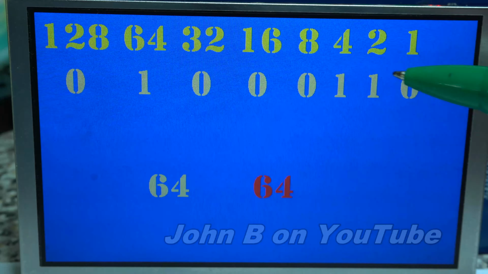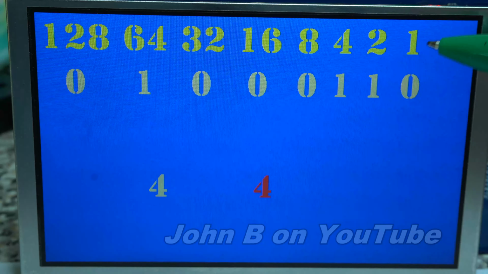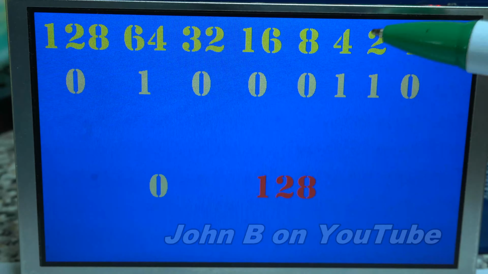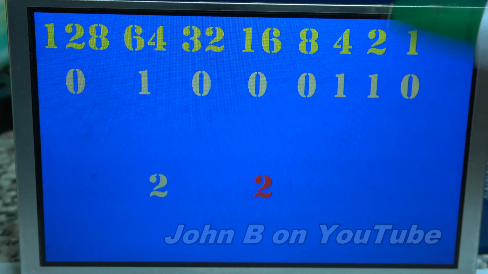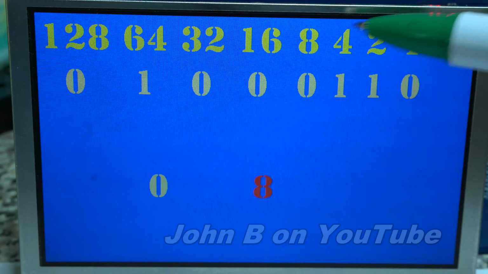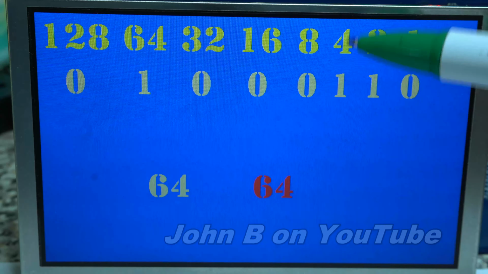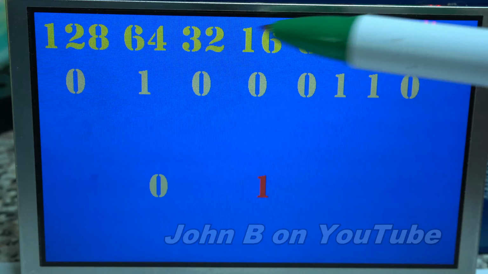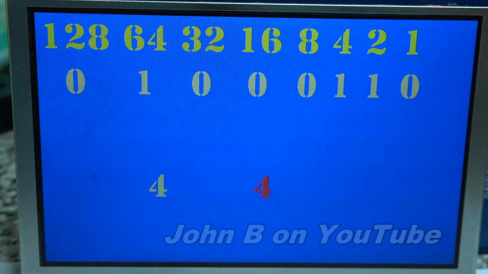And we are taking that 1 and multiplying it by 2, which equals 2. We are in that position. We are then multiplying 2 by 2 equals 4. Multiplying 4 by 2 equals 8. And that's how we step up through the byte.